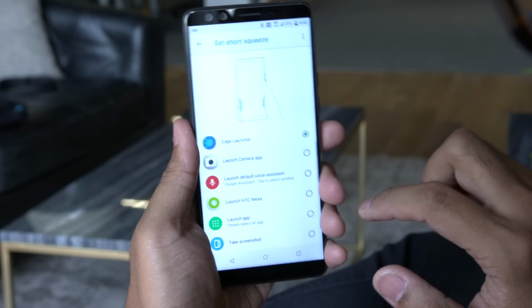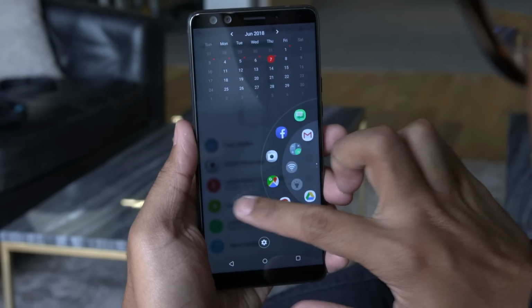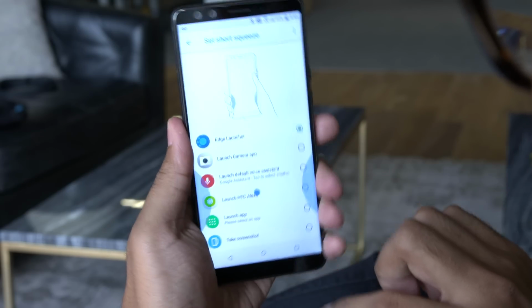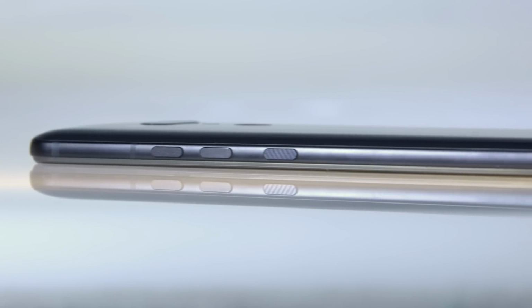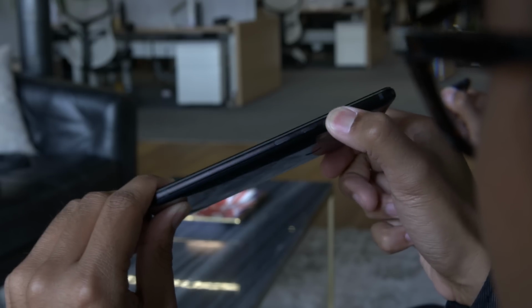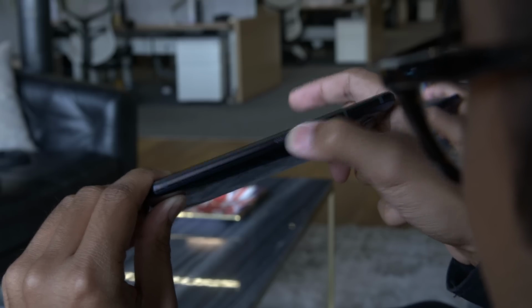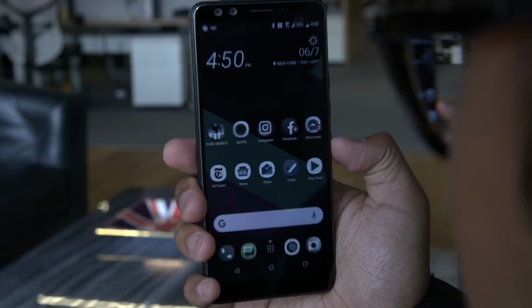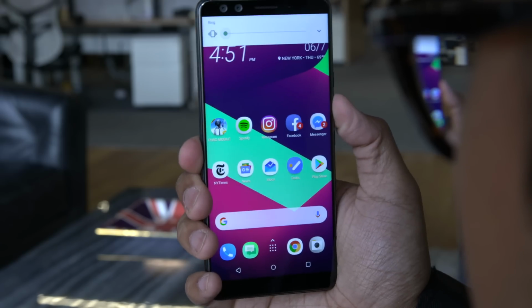You can also create your own app shortcuts by recording your taps on the screen, or double tap the sides of the phone to launch a one-handed mode so you can reach icons from across the screen. Here's our big problem though. The phone itself doesn't have real volume or power buttons, just little nubs that the phone's pressure sensing system can differentiate. The problem is, the amount of pressure needed to actually press one of these buttons can feel wildly inconsistent.